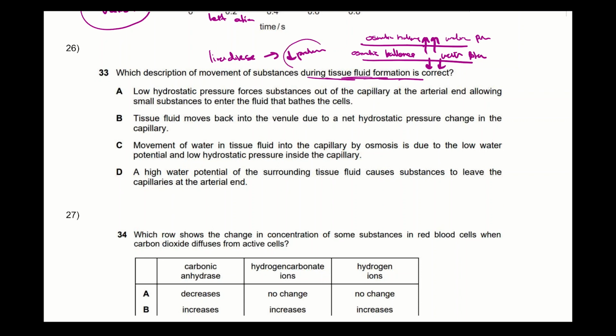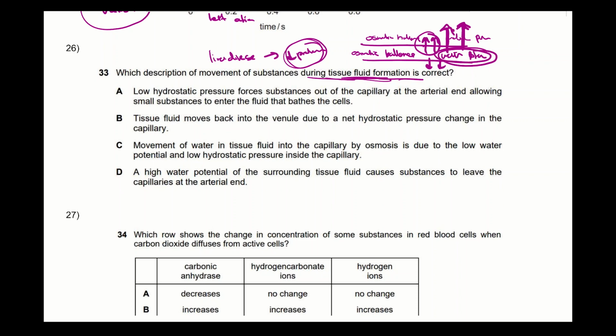Therefore, when the protein concentration decreases, osmotic balance decreases. Therefore, the water potential inside the blood vessels increases. Due to the increased water potential inside the blood vessels, fluid moves out of these blood vessels at a greater rate than before. Therefore, tissue fluid accumulates in cells outside.